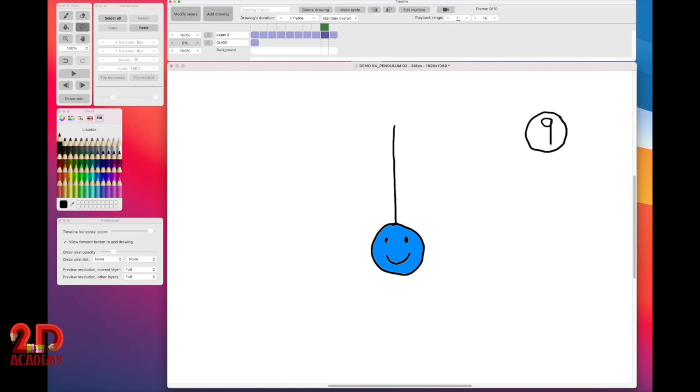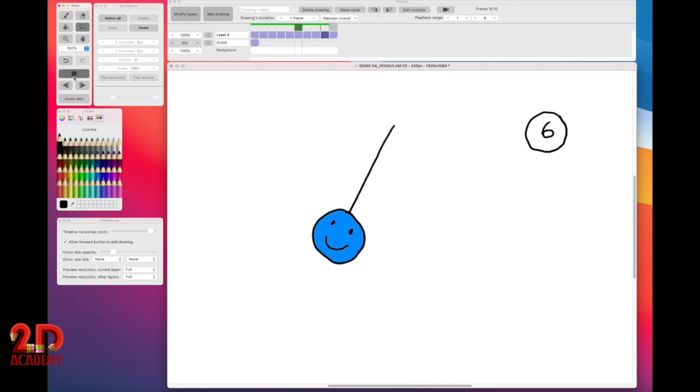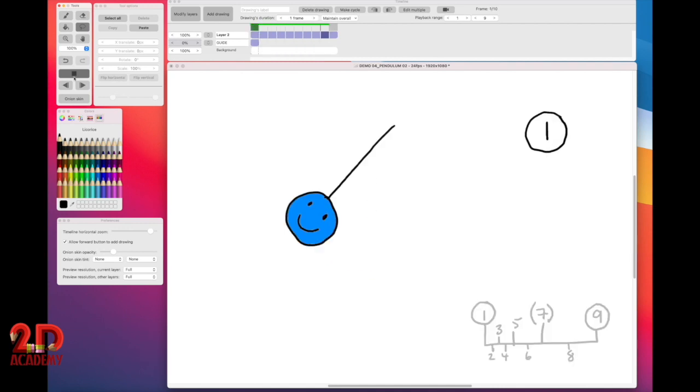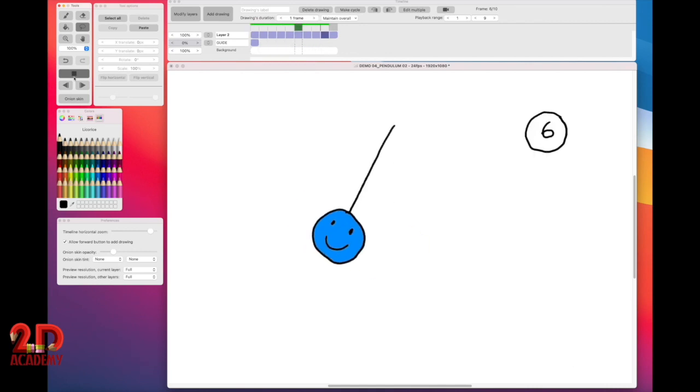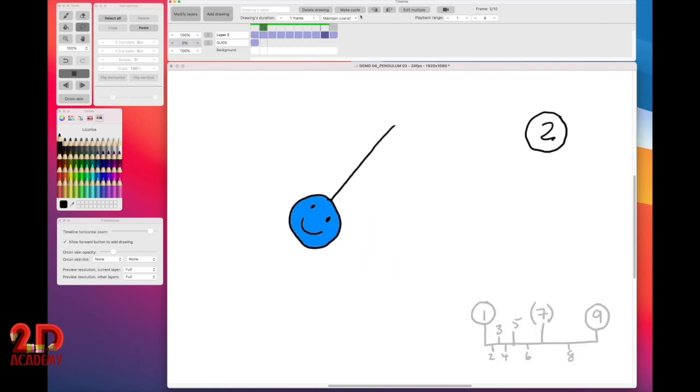Because if we play it back to, okay, I'm going to play it back to 9. Now we'll see a little bit of what we're doing. Okay, it's very fast, but you get a sense, you can see that it is actually going a little bit slower at the beginning and faster at the end. All right, so let's stop that.